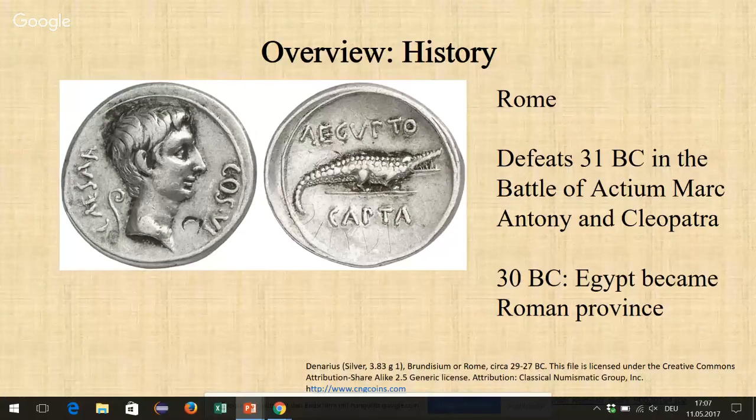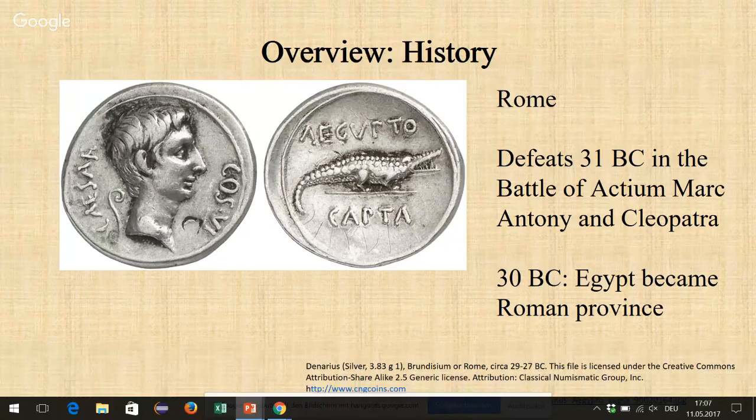Most of the administration of Ptolemaic times had survived, with some changes, like new taxes, for example. Egypt was now the granary of Rome and did not economize for itself anymore. This made Egypt the most important province for Rome.